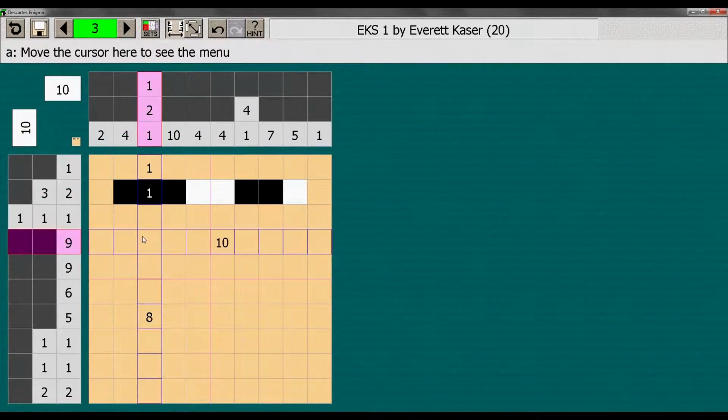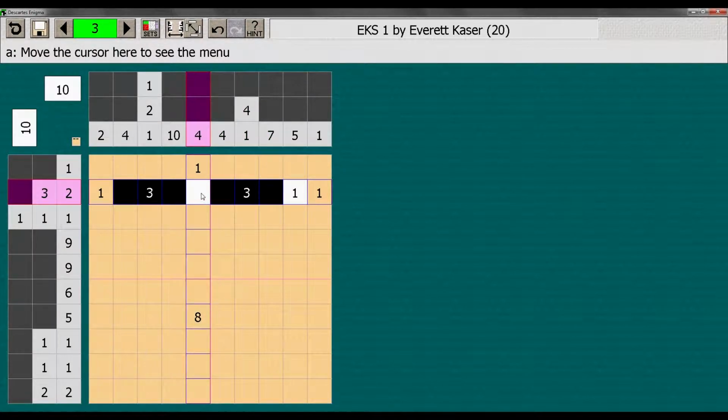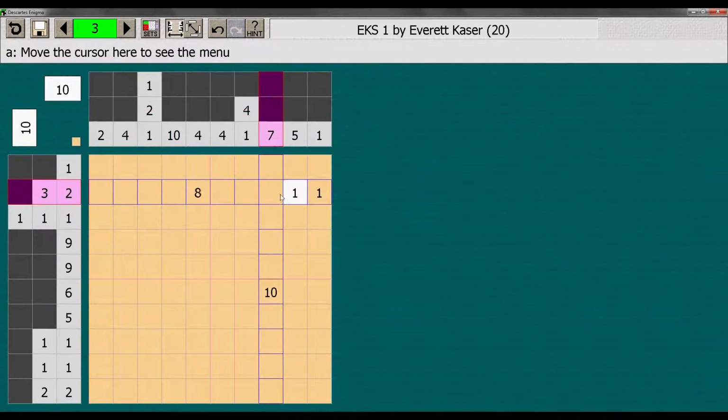And I'm going to use some terminology that I've made up here and call a continuous grouping of black tiles a chunk. So a chunk of tiles would need to be separated by one or more white spaces. Like these are two chunks of 3. That's one chunk of 3 and a chunk of 2, but you get the idea.